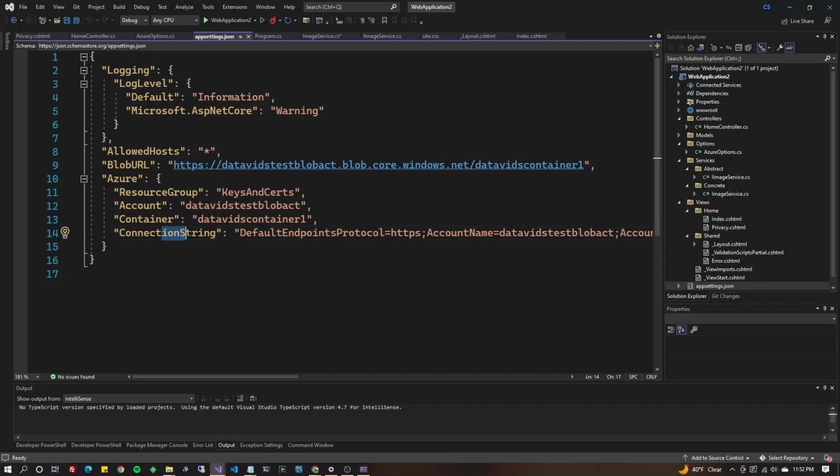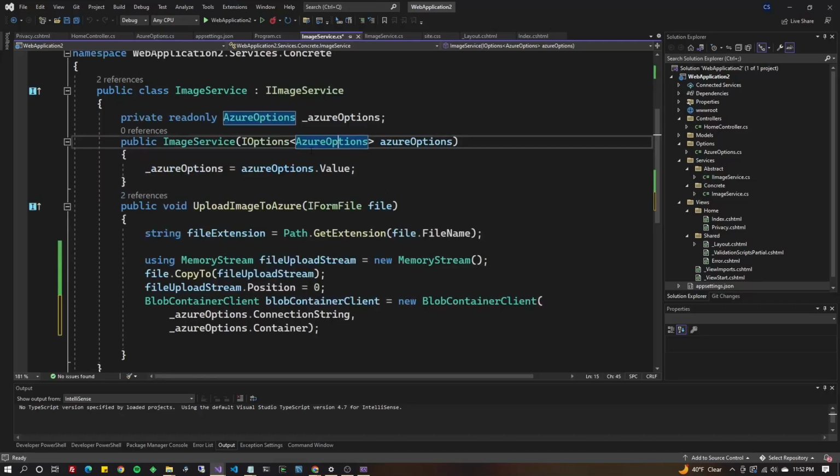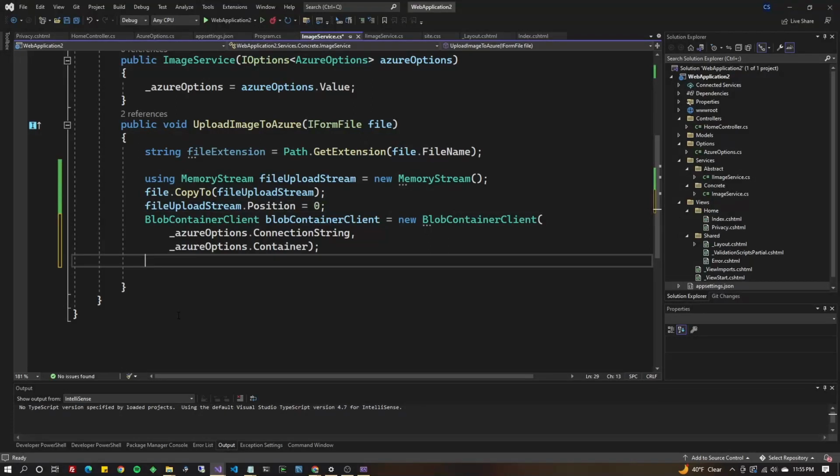Alright, so if you've got your connection string in here, and you've got your connection string in your Azure options, that's going to come in just nicely via your injection here and be available here. Lastly, the container, you've already got that. We're going to need a unique name for this blob. So we'll do var uniqueName.